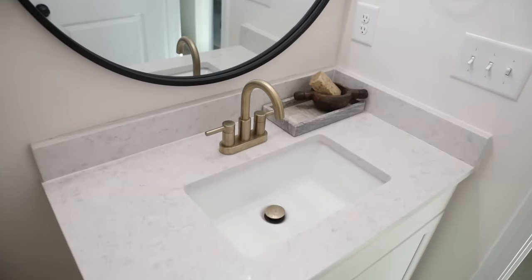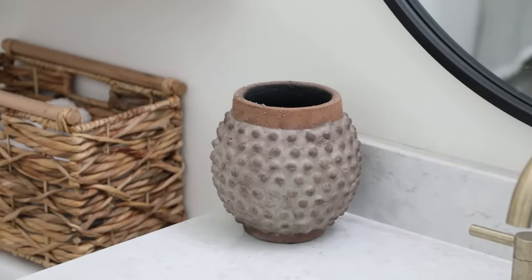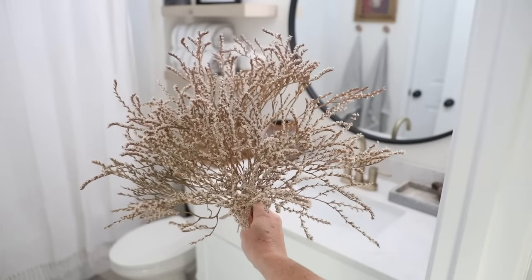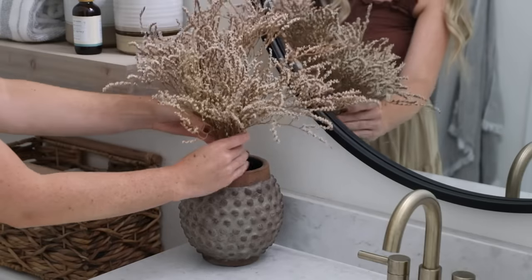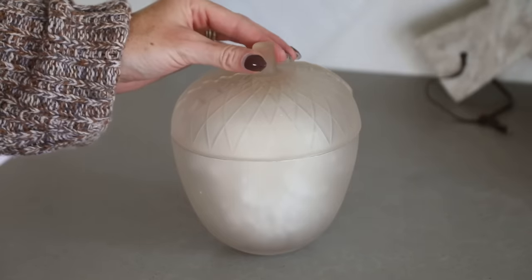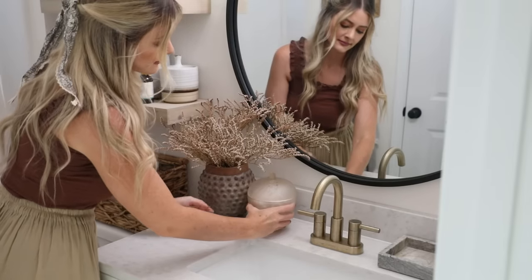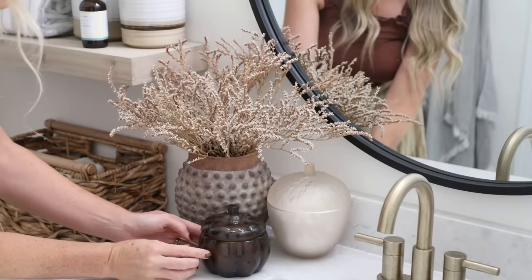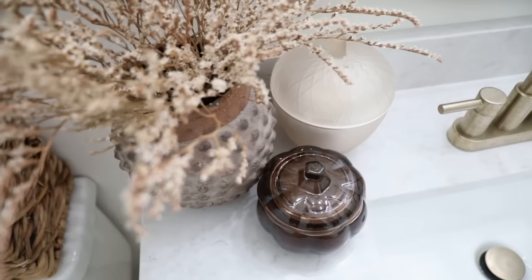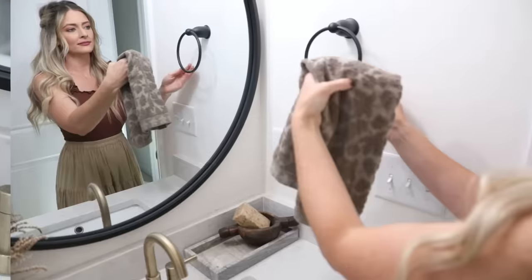Next it was time to style our countertop area. Because this space is very bright and cold with all the marble, I wanted to warm it up with textures. I chose a brown textured vase that I previously DIY'd in my rustic vessels video, and filled it with dried statice - I love how this gives off that earthy, rustic, gathered feel. Being real dried stems, they give an elevated look to the room. I also styled this adorable acorn Q-tip jar from TJ Maxx next to the vase, making a group of three with a little pumpkin candle from Target.